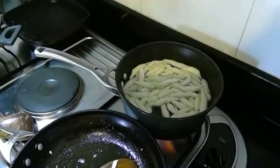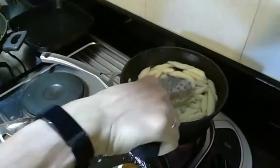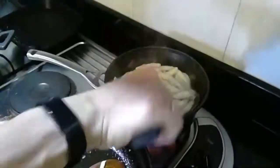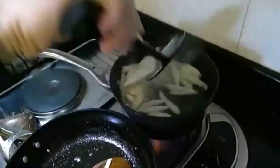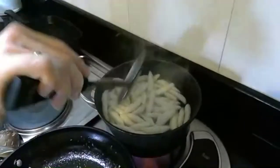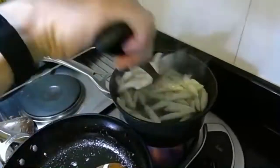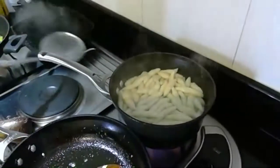And this is going to be much fluffier than your usual pasta, obviously, because it's made with bread dough. So you can already see there's sort of these beautiful pillows coming up. All you want to do is cook them so that you cook the flour. And you can continue to cook in the sauce. So even if you undercook it, that's not a bad thing with fresh pasta, because if you throw it in sauce and continue to cook it in the sauce, it will cook naturally.